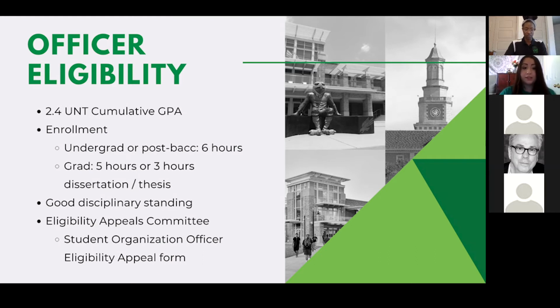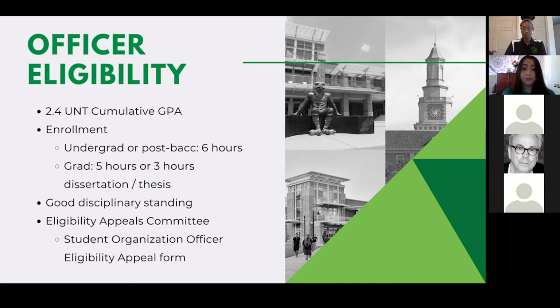So every few weeks, emails about eligibility are sent out directly to the ineligible officer and their advisor. This letter gives directions in regards to the GPA and enrollment appeal process. So this happens if one of your officers does not meet one of the requirements that are previously mentioned. We understand that there are some extenuating circumstances that may have led to an ineligible status. So within 7 business days of being notified, an officer may submit a written appeal via the Student Org Officer Eligibility Appeal Form in OrgSync.